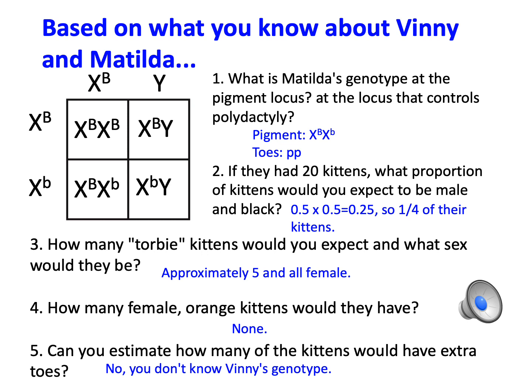Now, in the last question, if you wanted to actually look at Vinny and Matilda's chances of having polydactyl kittens, you'd have to know Vinny's genotype. Unfortunately, Vinny will never mate, so we will never know. How many polydactyly kittens they would have really depends on whether or not Vinny is a homozygote or a heterozygote. And if you go back to the slides where Dr. Noonan showed you this, you could actually estimate what the outcomes would be given Matilda's known genotype. And remember, that would actually be an example of a test cross.